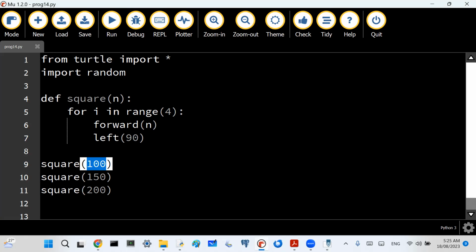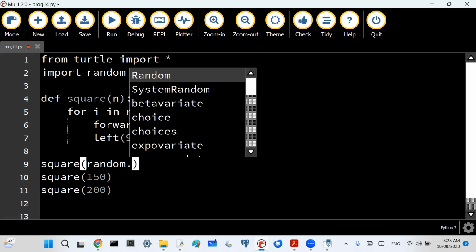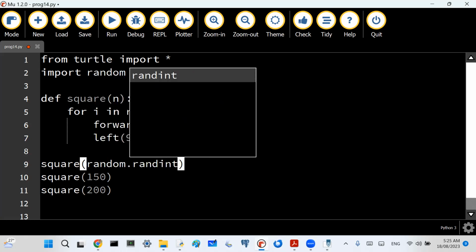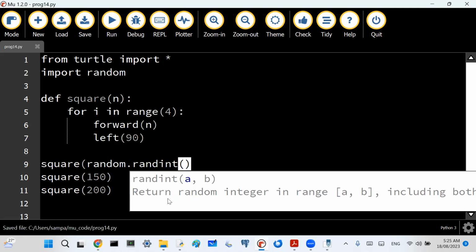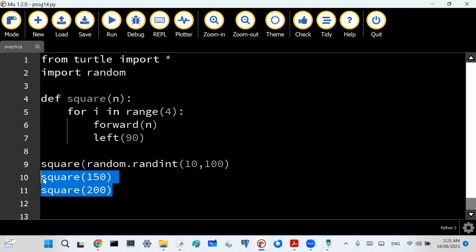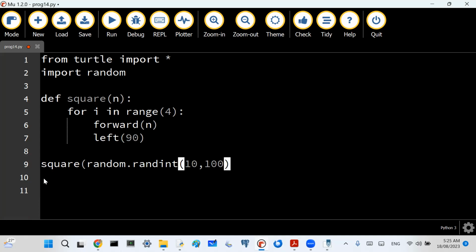So for example, I can say random dot randint. Then I have to provide a range that I prefer to have. Let's say I want it between 10 to 100. So that means the size of the square could be between 10 to 100. For the time being, I will remove the last two. Now let's run and observe what will happen.